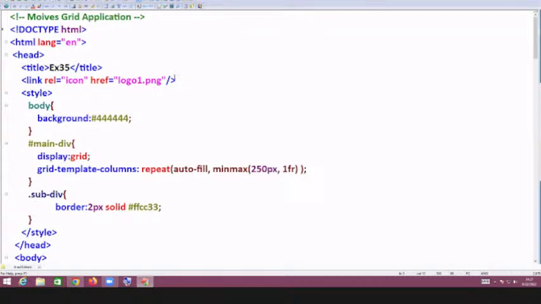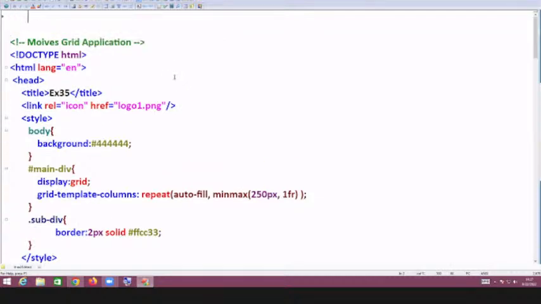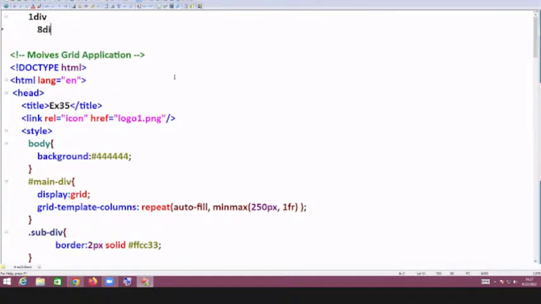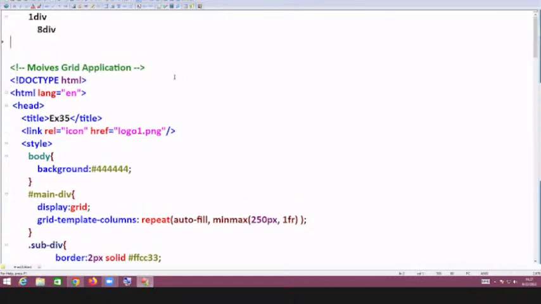In 9 divs and tags, how many main tags? 1 now. Then sub tags, how many? 8. But now what styles are we going to define? Borders, shadows. We want to apply for these 8 divs and tags, except that 9th one, right? For 8 divs and tags you want to apply the common style. One class selector creation is required, and this class selector mapping 8 times is also required.